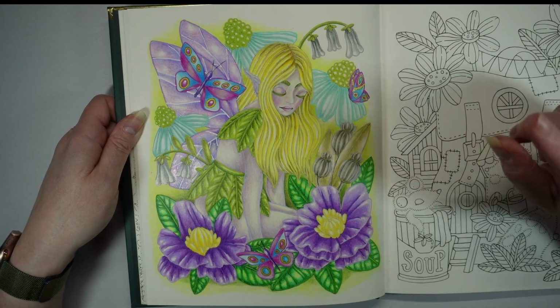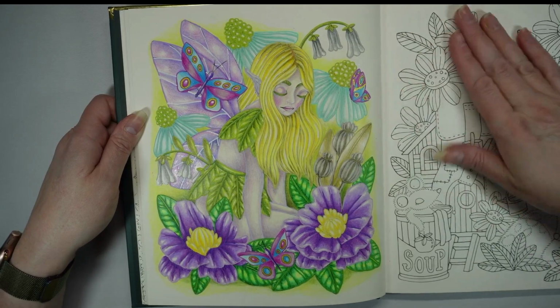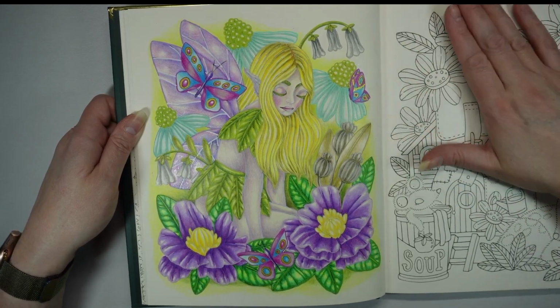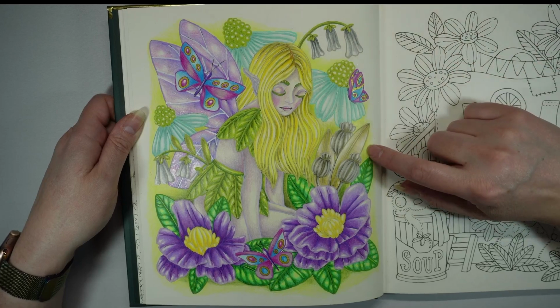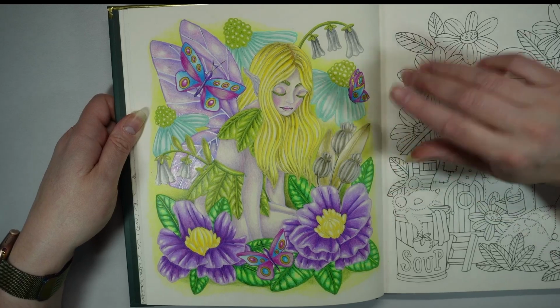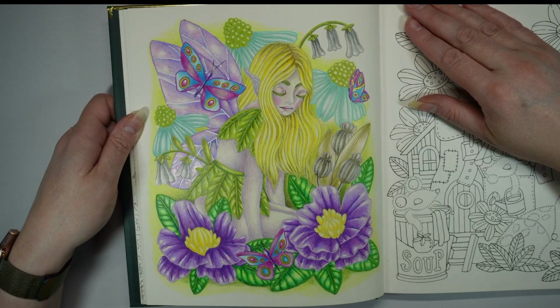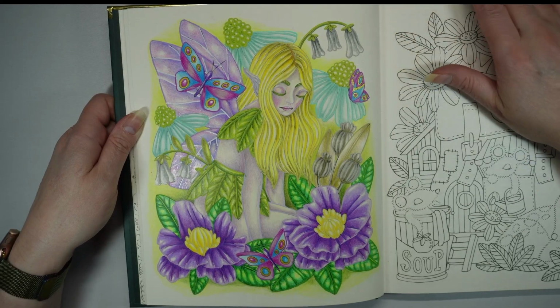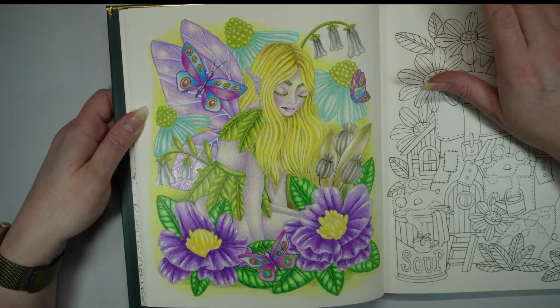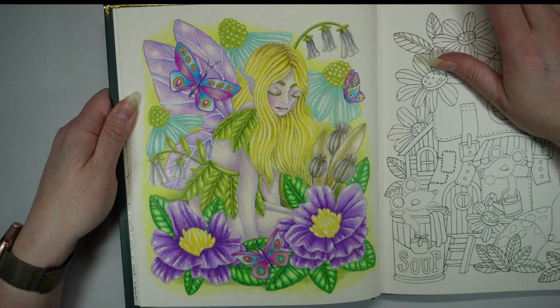The colour work is mainly in Holbeins. I quite like the Holbeins on this paper because it is quite smooth paper, but they seem to work quite nicely on it. I did use a Supercolour soft Caran d'Ache in the background. I was half thinking I was going to wet it and blend it out, but after I'd put the green on, I thought actually I kind of like it as it is. I'm going to live with it as it is, and I'm not going to add any more to it. I'm not going to wet it, just leave it. I think it'll be fine as it is.